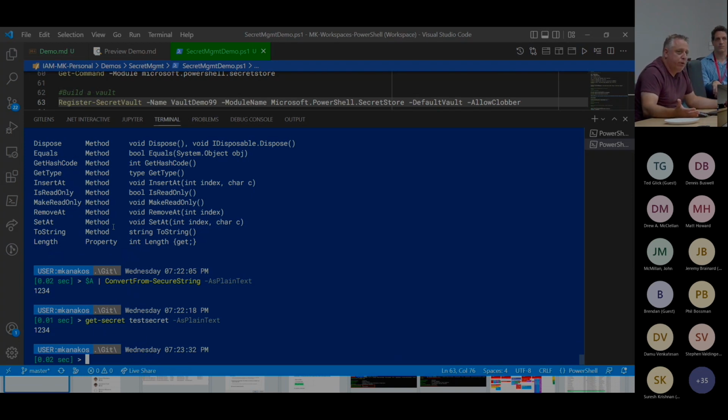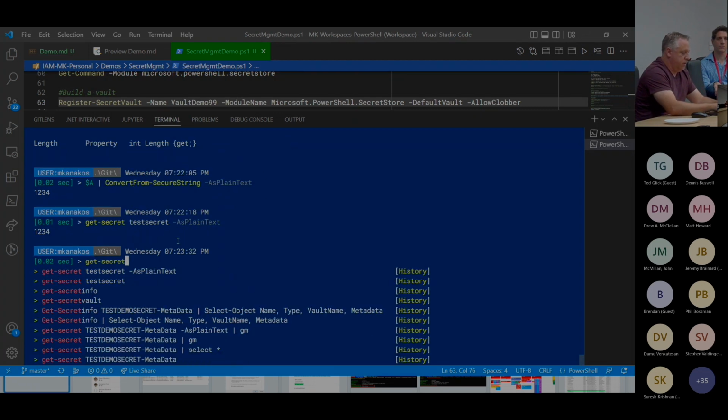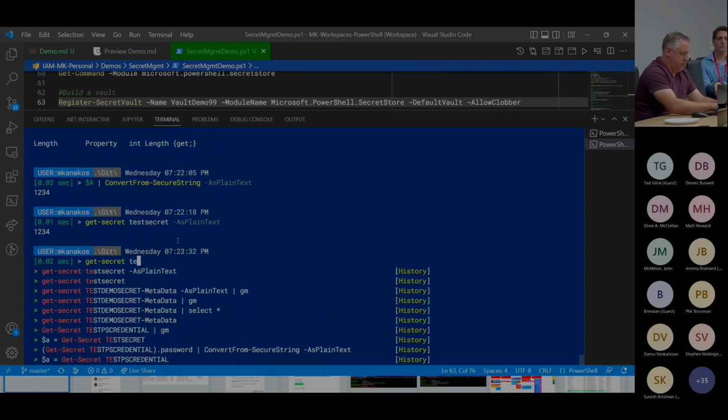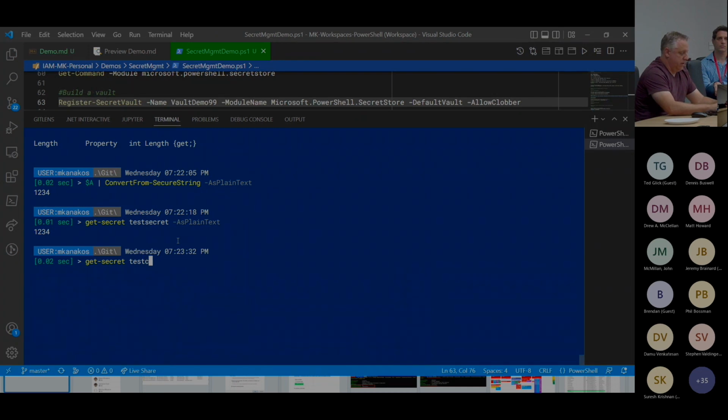But probably most people aren't going to store that many strings. You probably need to store a credential. In PowerShell, that's called a credential object, right? The way that you put a secret in, I'll show you in a second. But a secret that's a credential object is just a secret with two parameters. If I went here and said Get-Secret test, I think it was test PS credential, right?